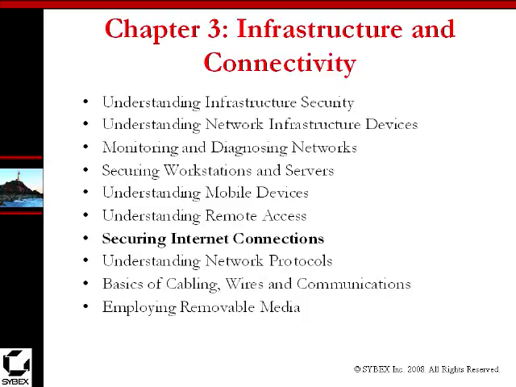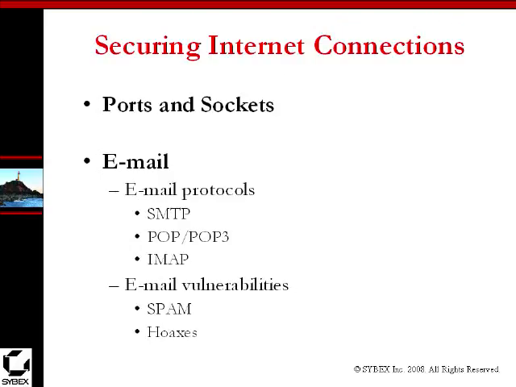The next section in the book deals with securing internet connections. It talks specifically about working with ports and sockets. I know that we covered this earlier in the semester, so this particular part can be reviewed. When you're using TCP or UDP, most of your communication for different functions is going to occur on a specific port. We've seen several different lists of this: SMTP with port 25, SSL on port 443. A socket is going to be a combination of the IP address, either the source or the destination, followed by a colon, and then that port number.